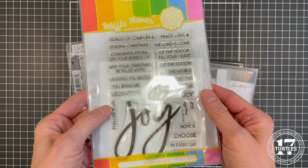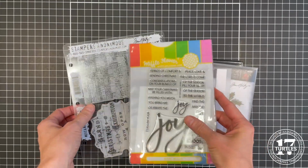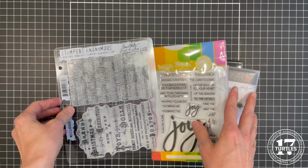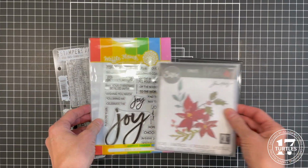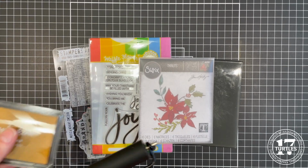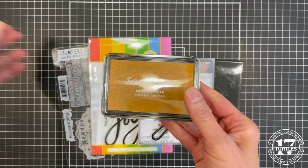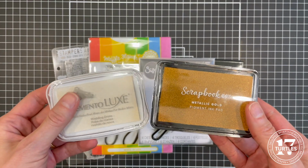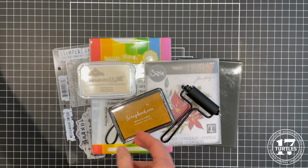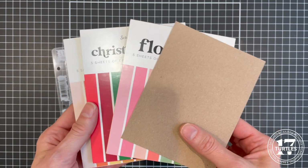I'll also be using the Waffle Flower Oversized Joy stamp and coordinating die set, and the Holtz Music and Advert stamp set. If you don't have these specific dies and stamps, feel free to take a look at your stash for something similar. To create the background for this card, I'll be using a brayer, gold metallic pigment ink, and white pigment ink. The paper I'll be using is Distress Craft Heavy Stock, along with some colored cardstock for the die cutting.